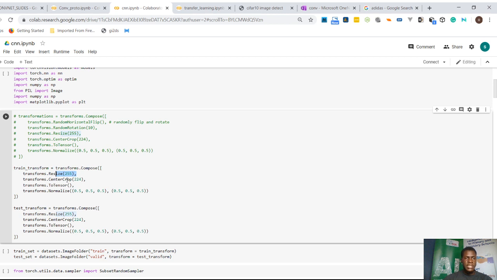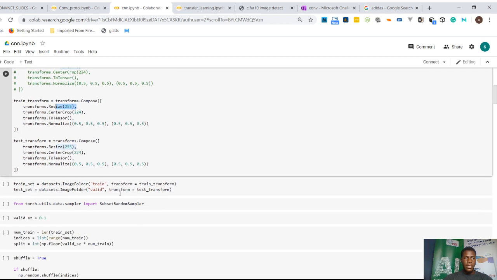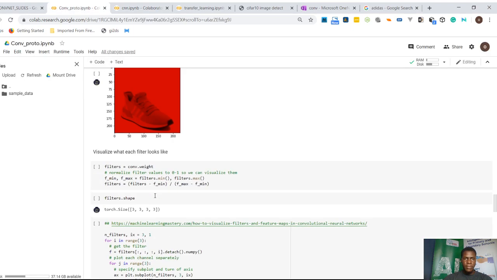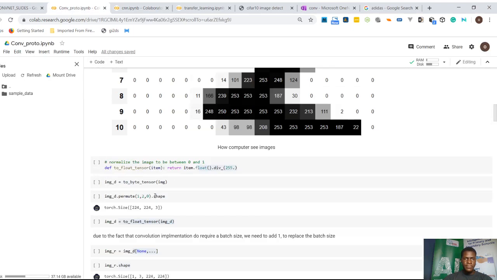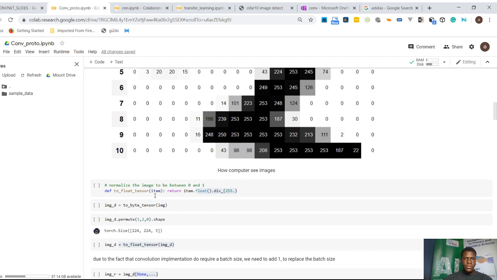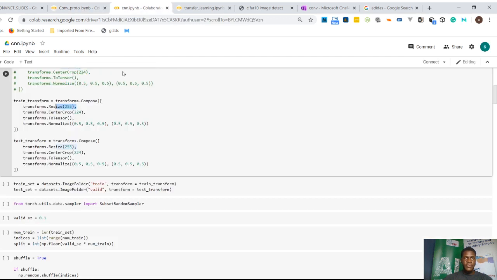Then we crop it to 224. From 224 we convert it to a tensor, and we do our normalization, similar to what I did earlier, by dividing by 255, which is the maximum number.